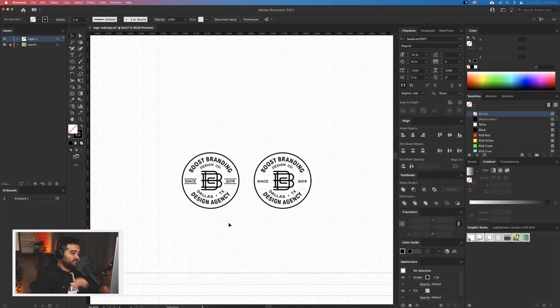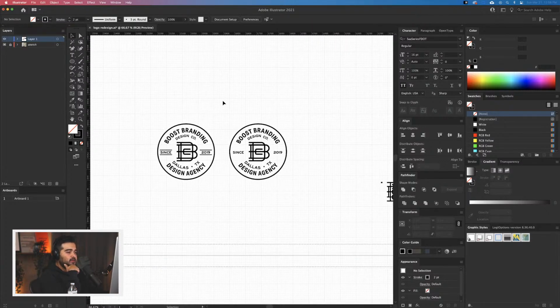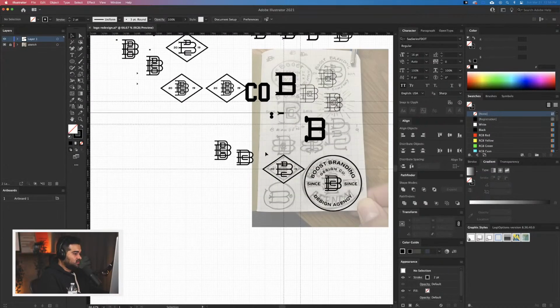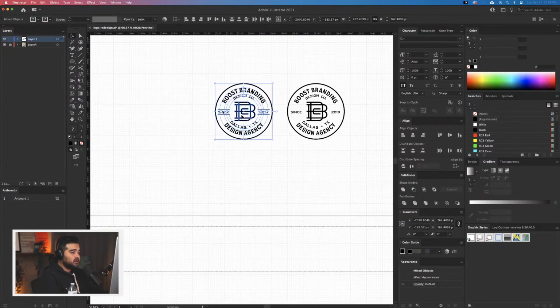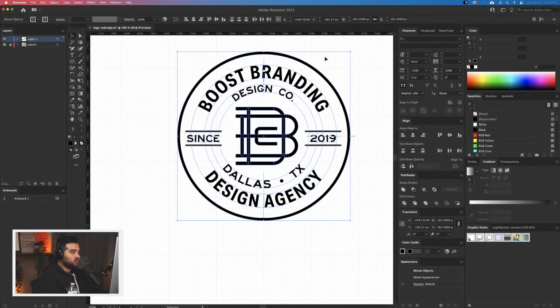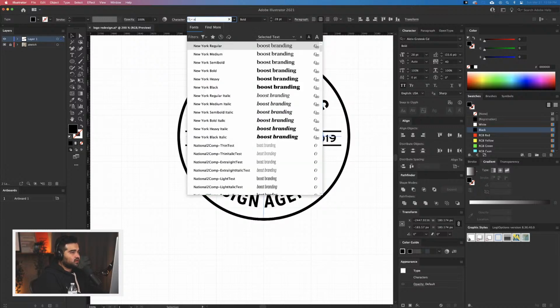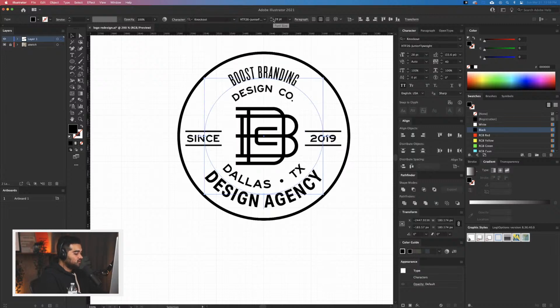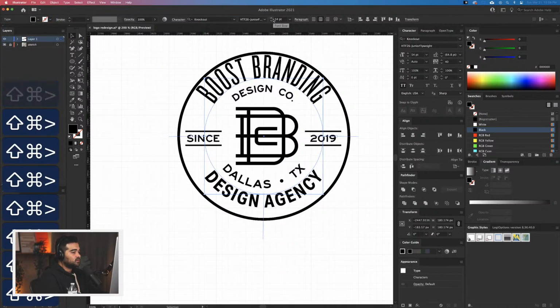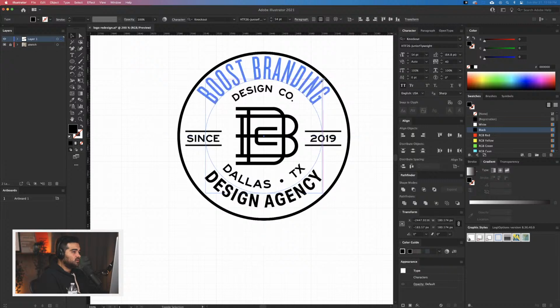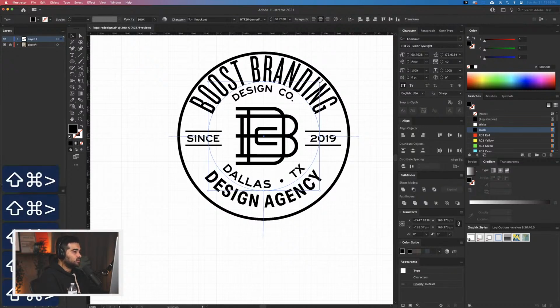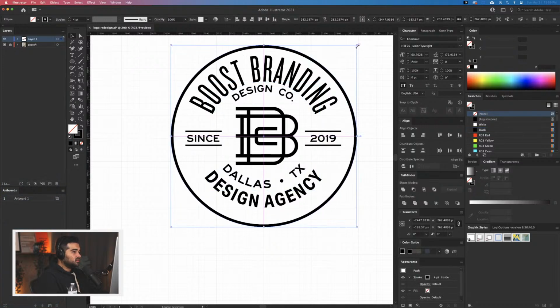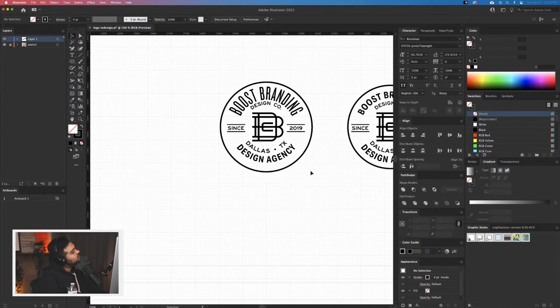Still some details that I need to fix, but let's keep working with that version and just let me see the main design in the sketch. So the sketch that I have is right here. In the sketch, the typography was actually bigger. So let's try to do it with a bigger typography. I think Knockout will be a good option because it's actually the most compact font that you can have. Knockout. Maybe like this. But I need to make it smaller. Not loving it a lot, but let me see how it looks. Not loving it.